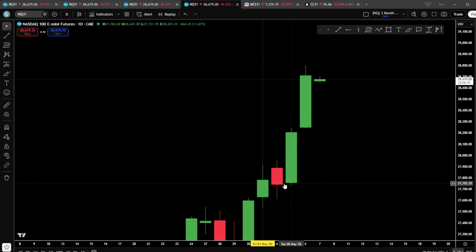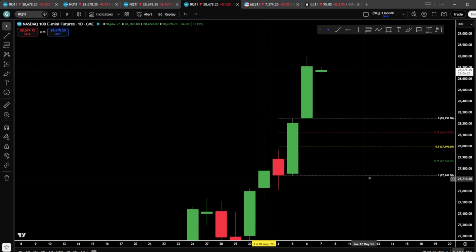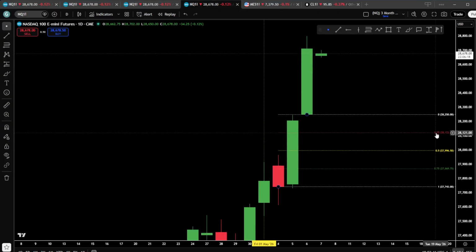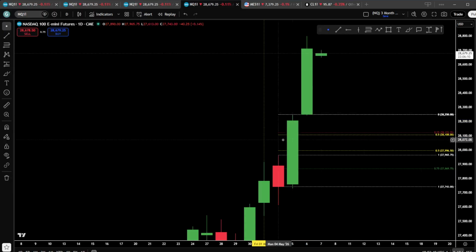Right, there's also a volume imbalance here between the close of Monday and the open of Tuesday, and in between these two volume imbalances, there's a fair value gap. Okay, so suspension block at these levels. The upper quadrant, 25%, of the suspension block aligns with 50% of the fair value gap.